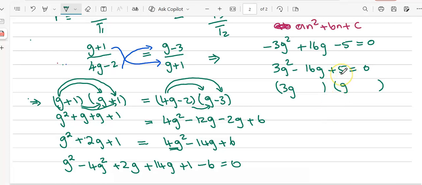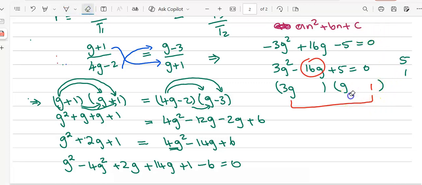So to factorize this, we need the factors of 5, which is just 5 and 1. But you need to be very careful where you put the 5, and where you put the 1. Let me quickly show you how easy it is to choose where the 5 will go. Let's say I put 1 this side. You take this 3, you multiply it with 1. What do we get? We get 3. Is 3 close to negative 16? No. So the 1 won't work.